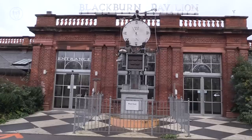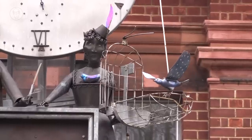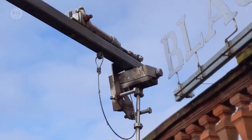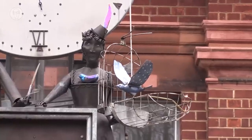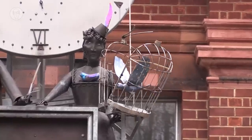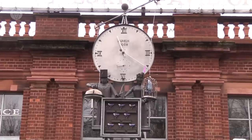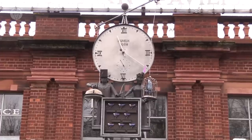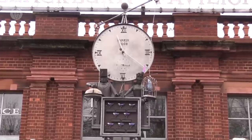The other main problem was getting the flying birds reliably back in their cages at the end of every performance. It was perfect for the first few years, but then they started to become erratic. Intermittent faults like these are always the worst. Since then, I have gradually improved things over the years, though they're still not perfect.